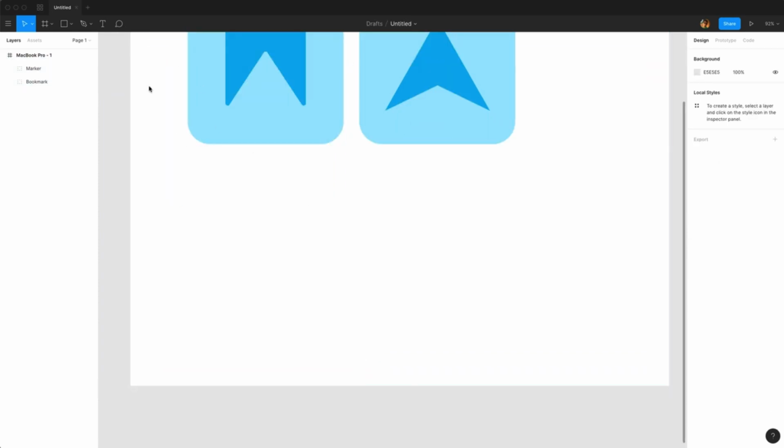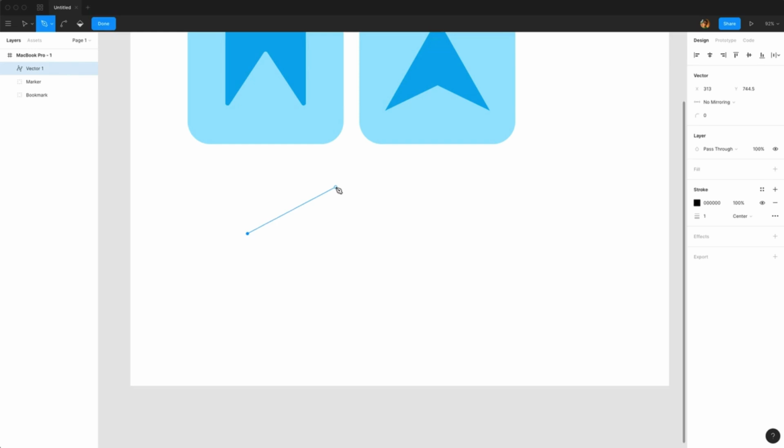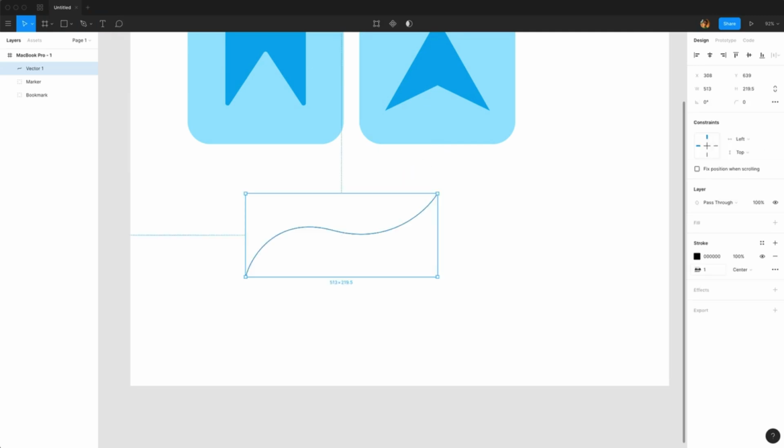Let me enlarge this artboard a little bit. Then I'm gonna show you how you can use the pen tool. So suppose that you want to create, for instance, an arrow, okay, a curved arrow. How can you do that? It's so simple. Let's start with adding a node. Then you need another node like this, and the last one here. That's all.